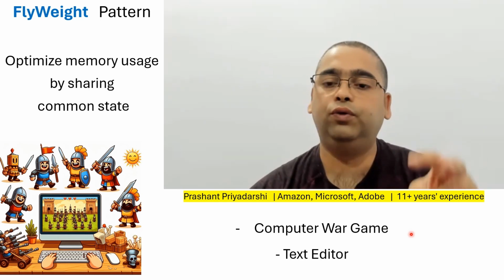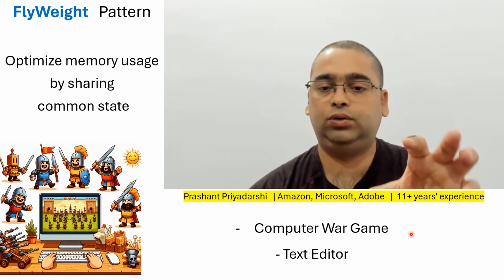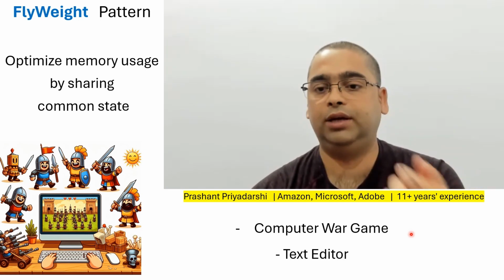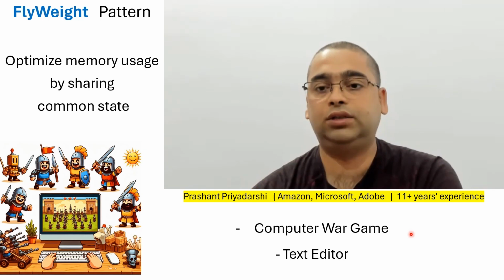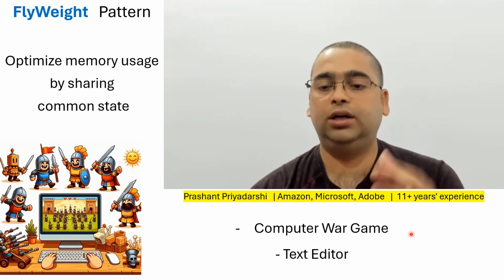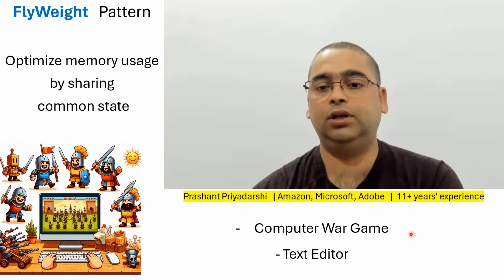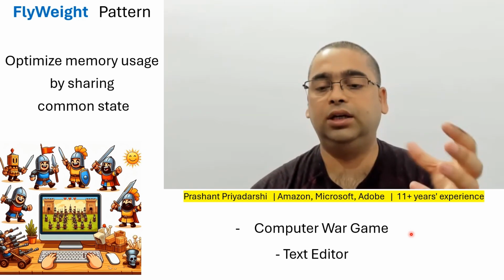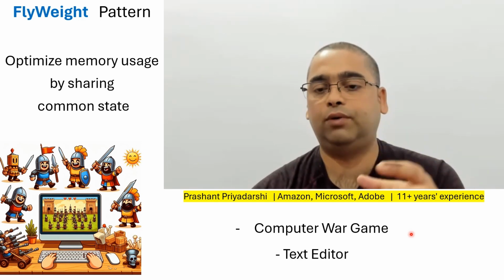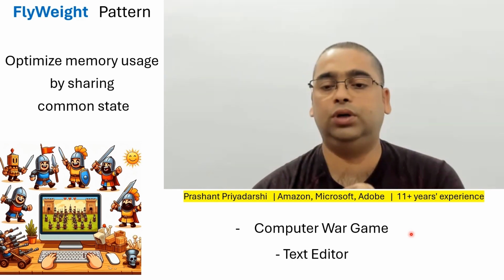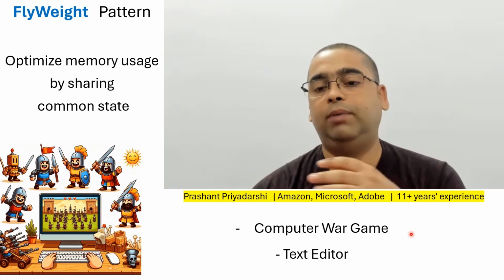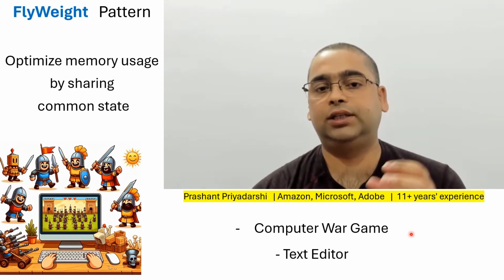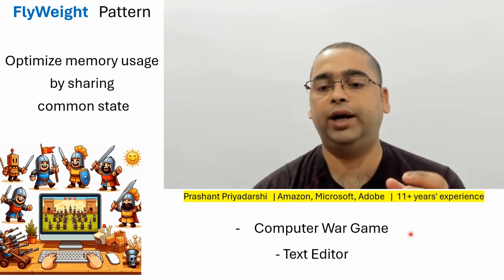Two foot soldiers will look alike, or two or three different archers will look alike, their 3D objects will be the same, or two or three different knights will look the same, that is their 3D image objects will be the same. So what we can do is share these 3D image objects of the different types of soldiers across all the soldiers, and thereby reduce the overall memory of the system drastically. So in this case, using the FlyWeight design pattern is a good idea.